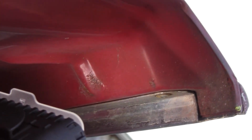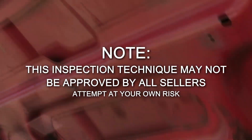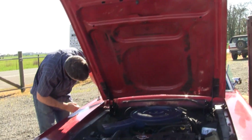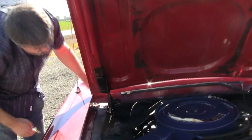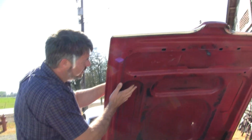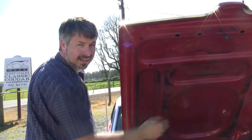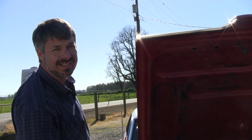Almost every Cougar this age has it, but maybe the seller of the car doesn't even know. Point that out to them. That's costly to fix. Also, you can sometimes just go like this. Look what's going on here. That tells you a certain amount of decay is going on inside. When they made these cars from the factory, they didn't get any paint behind here. They bonded the bare metal pieces together, then sprayed it. Their goal was to make this car last 10 years, not 50.